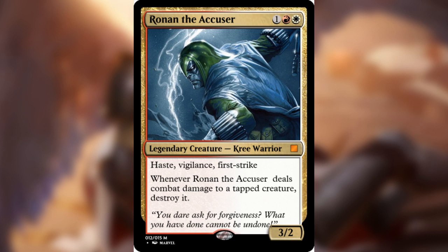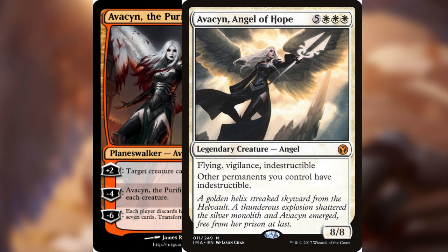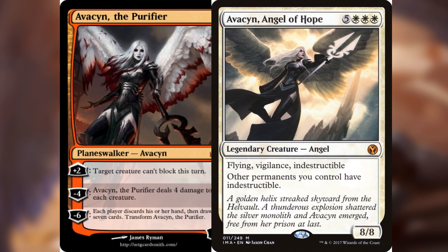Actually, I remember you mentioned Avacyn in our white video. Yeah. And Avacyn definitely has a mono white space to her. But actually, we got some comments saying that Avacyn in her angry form, where she was purging humans who didn't live up to her standards, was red white. There's definitely an argument to be made there. And none of this stuff is super hard and fast. It's a fact I sort of neglected at the time. But if you flipped over the card I was looking at, the backside of it is red after she goes mad.